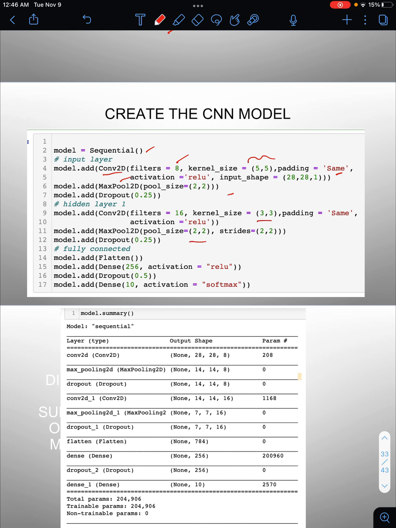So the max pooling is 2 by 2, and then the strides. And then lastly, you need to flatten and then feed it to 256 neurons with ReLU activation, and then perform 50% dropout, and then detect those 10 different values for multi-classification, and the activation is softmax.